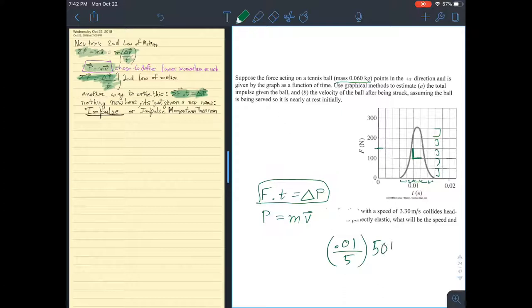Like this is 0.01 divided by 5. That's 1 side. And the area of this side is just 100 and 150, 200. So 50. So 50 newtons multiplied by 0.01 divided into 5 second blocks. So this right here, this is my time. This is my force. And this is just one square. Remember, I've just found one square. I haven't found all of them.